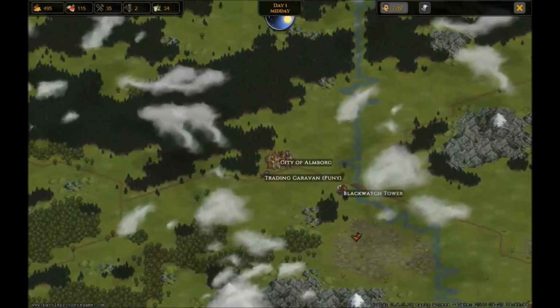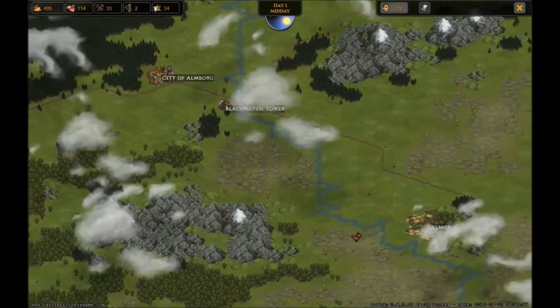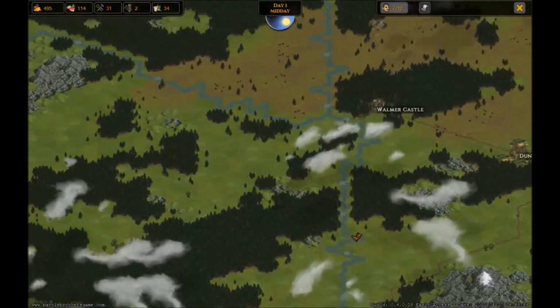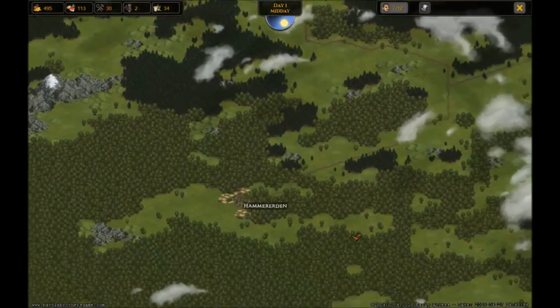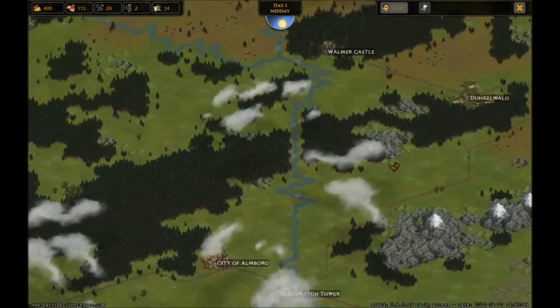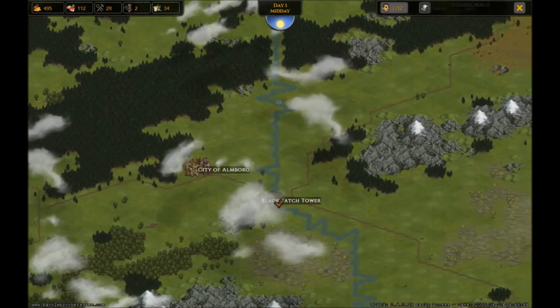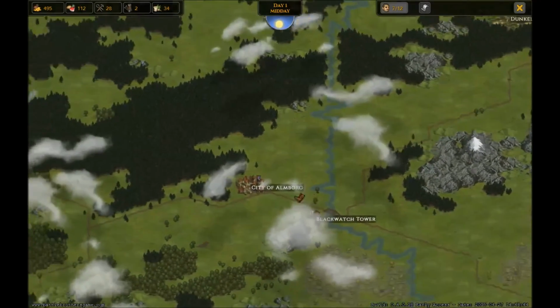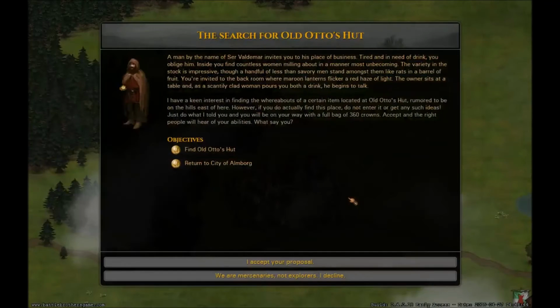Now, the map is going to be slightly different from the last playthrough. Or, well, I don't know if you can call an episode and a half a playthrough. But the layout's going to be slightly different. This actually looks safer. There's a lot more cities we can get to here without going through a lot of forest. Let's stop by the Blackwatch Tower first. Actually, I think there were some missions for us. Let's look at these and then we'll go.